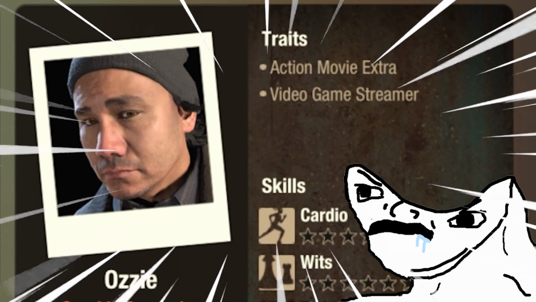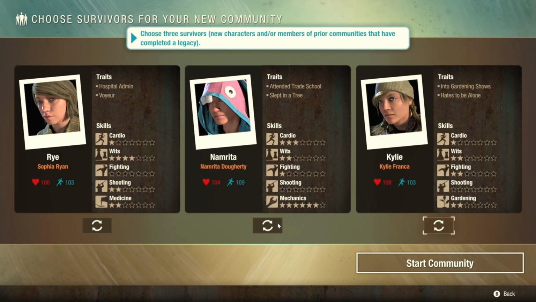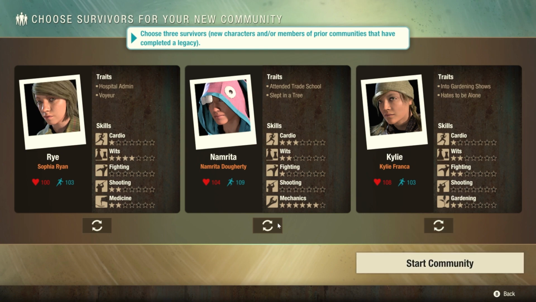Oh no! I pushed the wrong step! And what do you know? Another character with gardening happens. The first gardener was literally a girl. Anyways, I don't think Hates to Be Alone is that bad. I mean, maybe I'm wrong, but here we go. Let's get in there.